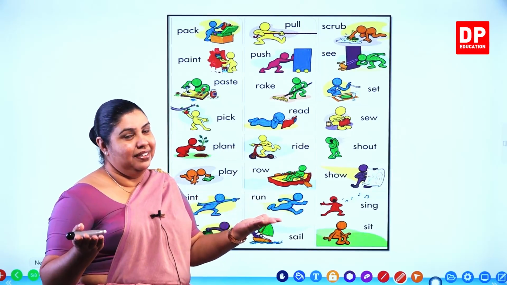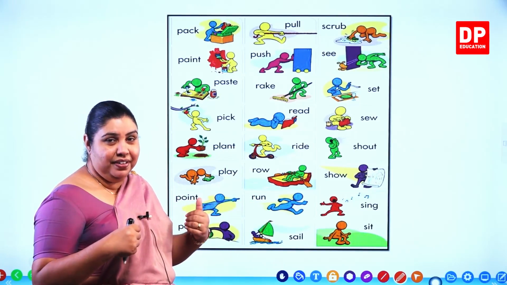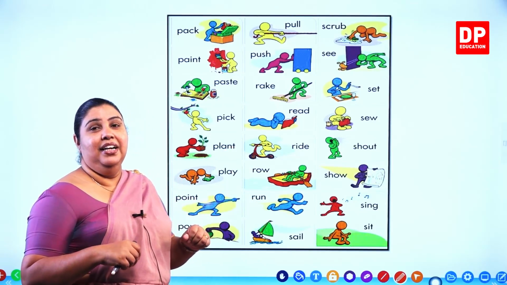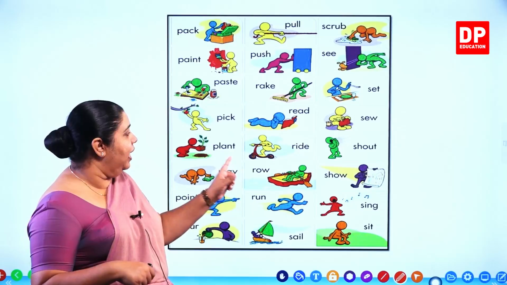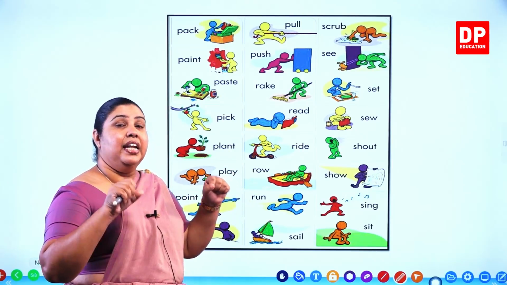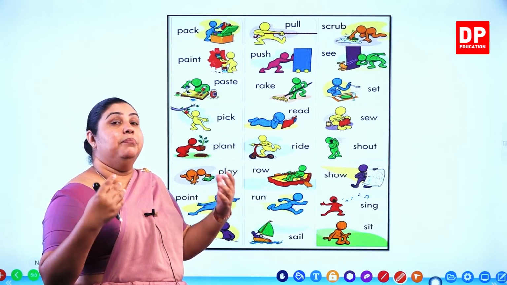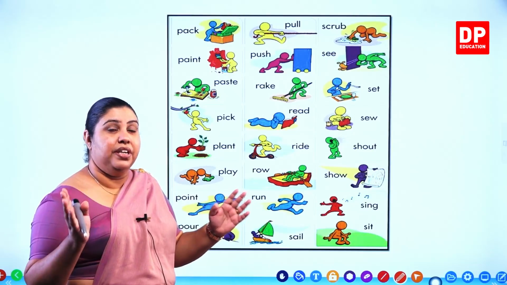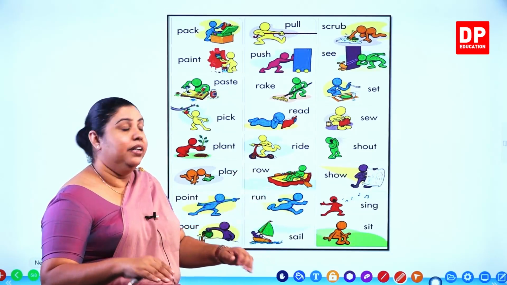Read. Read. That's very easy. Read. අපි කියවනවා නේද? කියවීම. Ride. Ride a bicycle. Ride. Ride එකක් යනවා. කොහොමද අපි යන්නේ? When you ride a bicycle, it is like the way we drive. Drive කියන්නේ අපි vehicles drive කරනවා. But the bicycles we have to say ride. Riding is what we do. We don't say we drive a bike. We say we ride a bike.